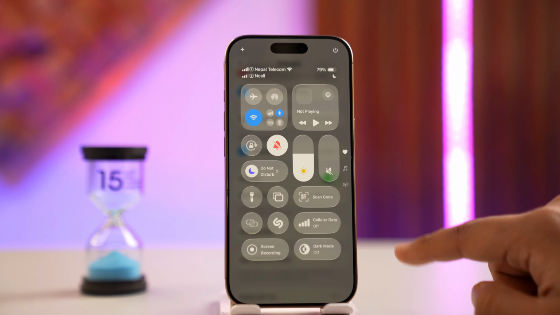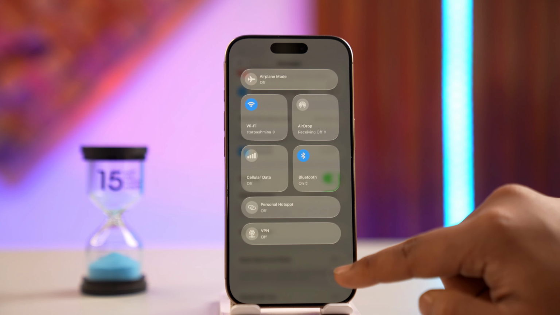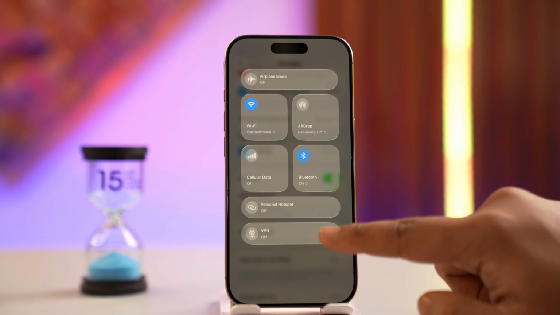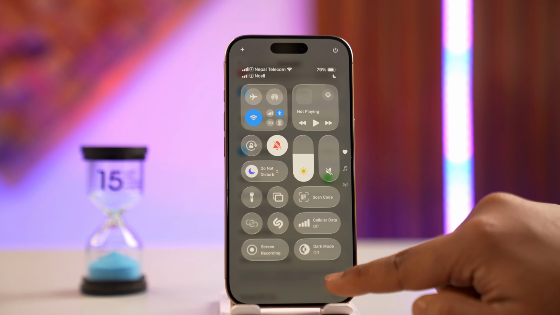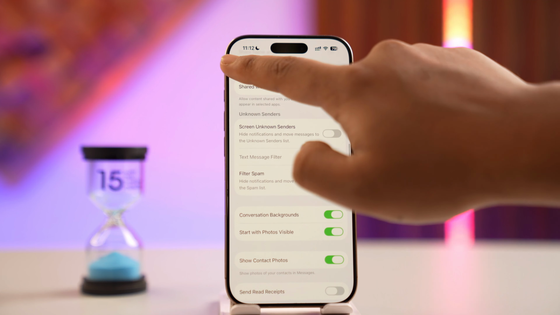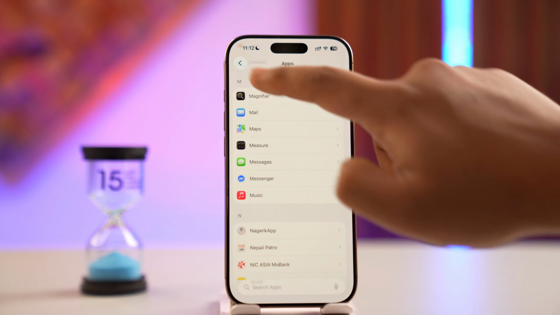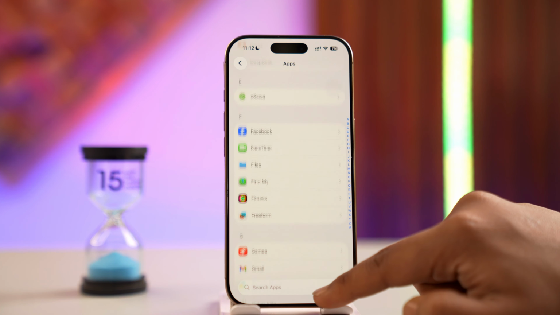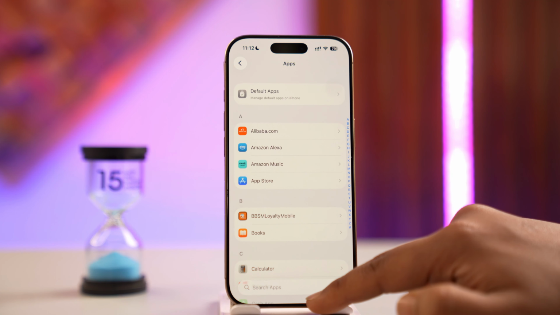You also want to check if your internet is working fine, because iMessage works online. So if you're not connected to the internet, you will not be able to send an iMessage. Another thing you can do is make sure that you're sending an iMessage to an iPhone user, because iMessage does not work when you're trying to send it to an Android user.